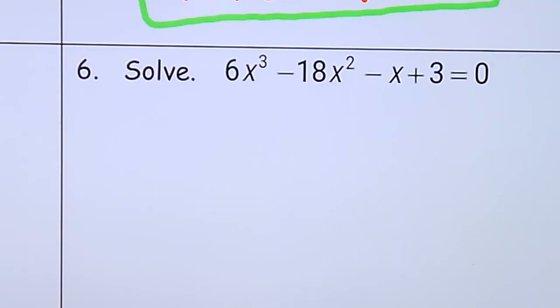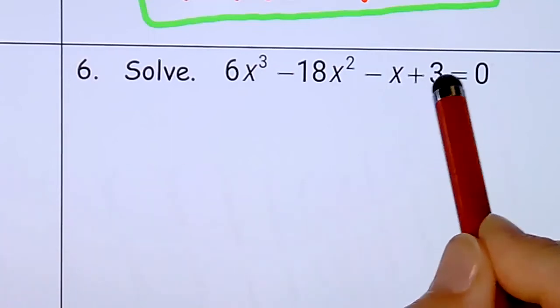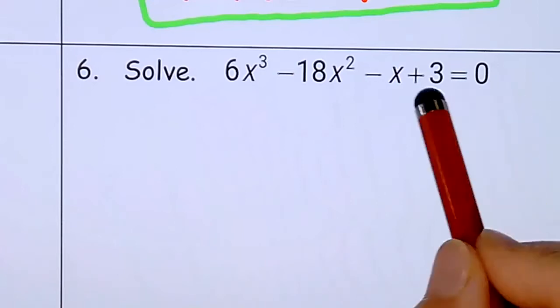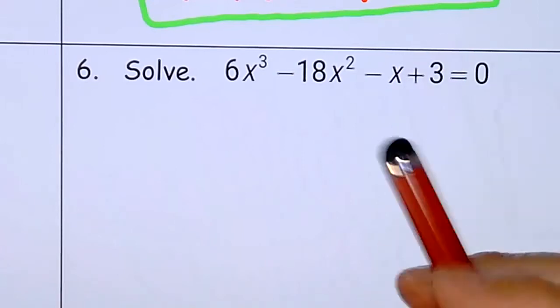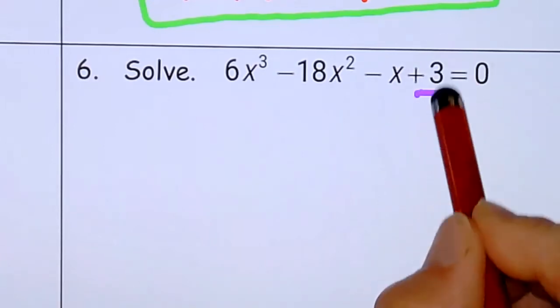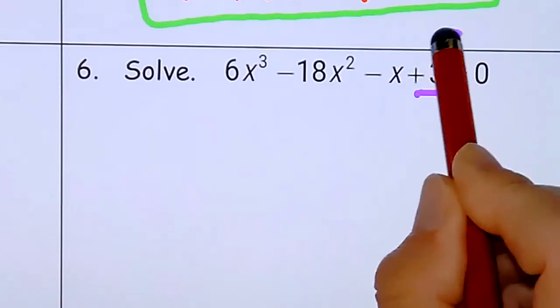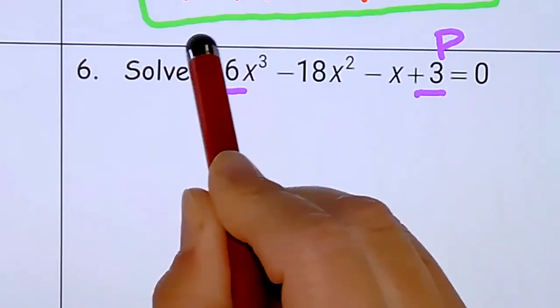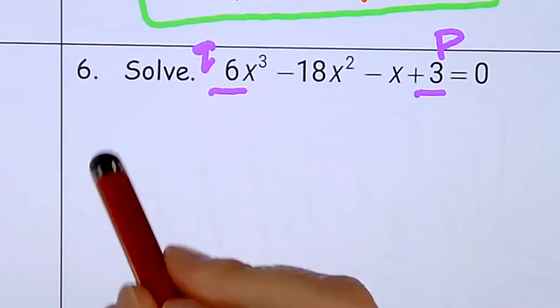On this one actually you could do factoring by grouping if you're used to doing that. I know we haven't focused on it in my class this year like I would like to normally. So I'm going to do my synthetic division. So this is going to be my P, okay? And this is going to be my Q. So I'm going to list my P over Q's.